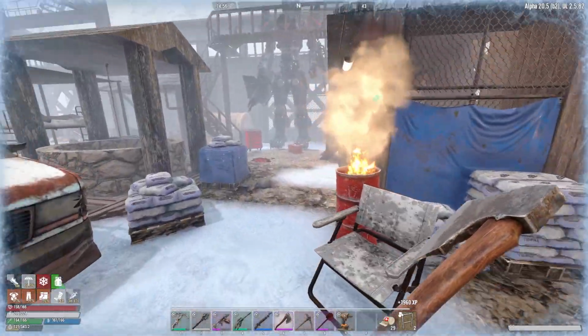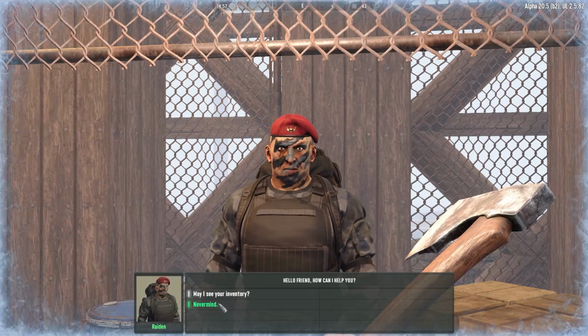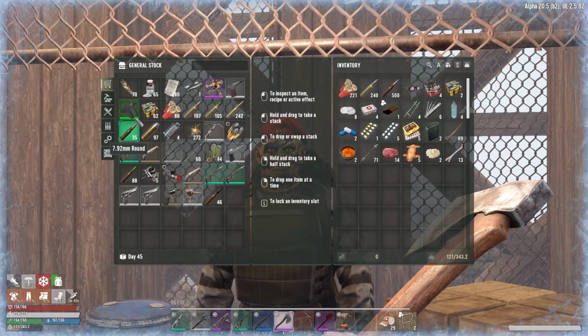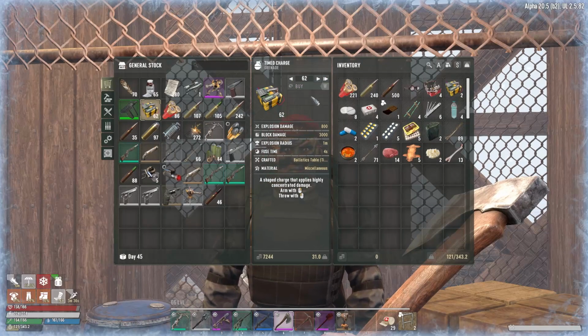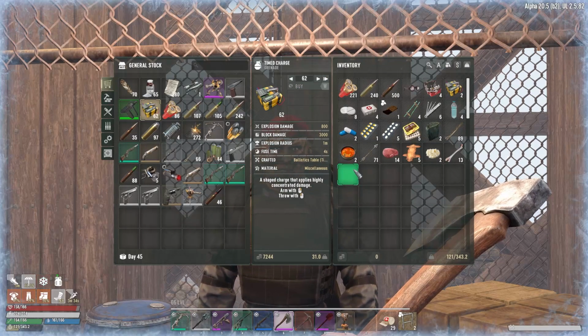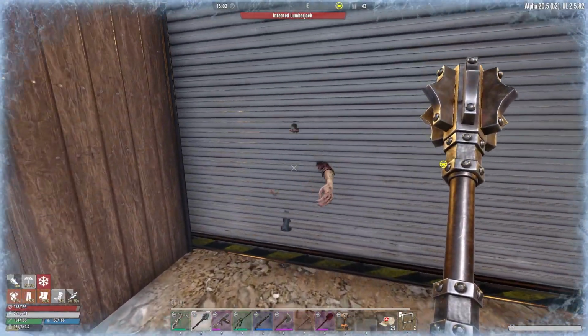How's it going? Raiden? I mean, is it Raiden? Yeah, it is Raiden. Sorry, I keep forgetting your name. What you got? You got any time charges? Please have some time charges. You do? 62 of the bloody bad boys. Whoa. I left my money in the car. And I left my magnum at home. I'll be back. It's not goodbye forever.